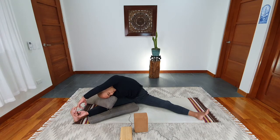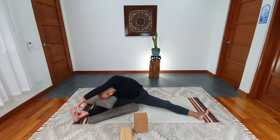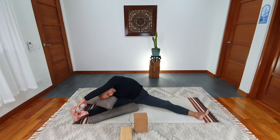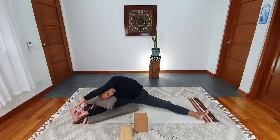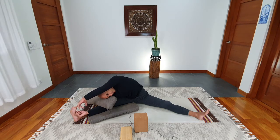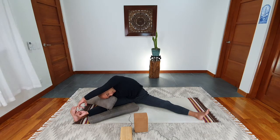So this is like a full body stretch. Very good stress on the inner right leg, at the back of that right leg, on the left side of your body. Just relax.